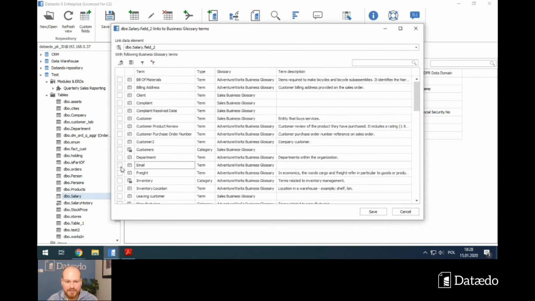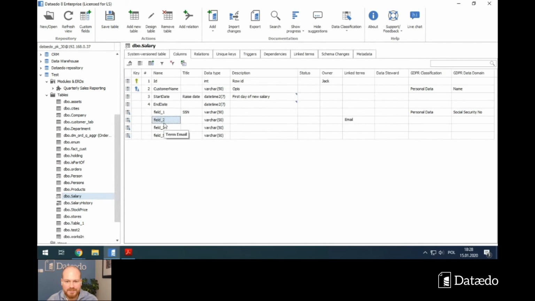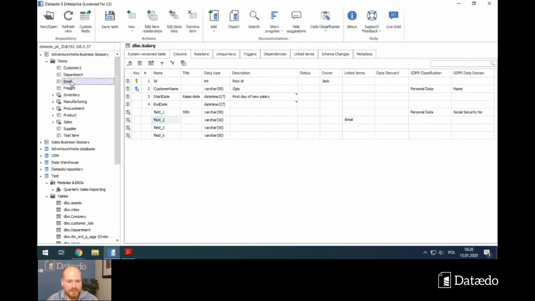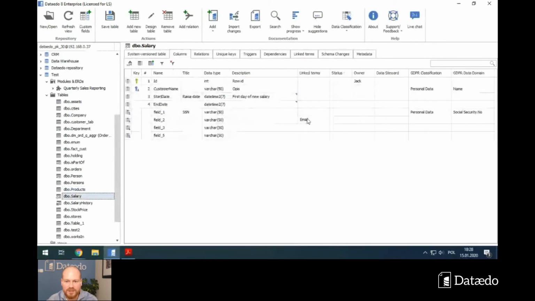That gives me a benefit of not only knowing that this is email. The email is quite obvious, but let's provide it some description. Just to show you the idea, I can look up the common definition in the organization, right? Anyway, in the tool, you can look up the definition from the data catalog, from the physical data dictionary catalog.